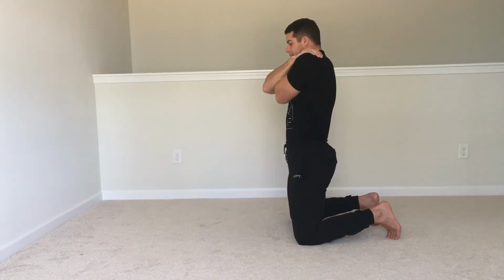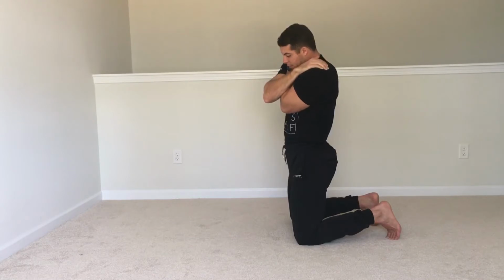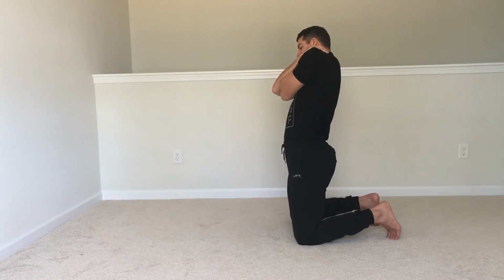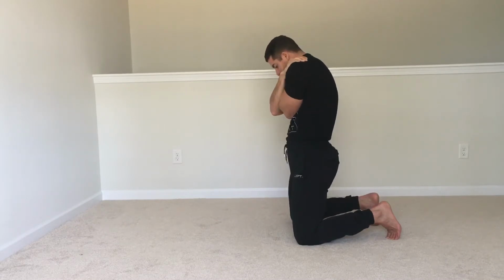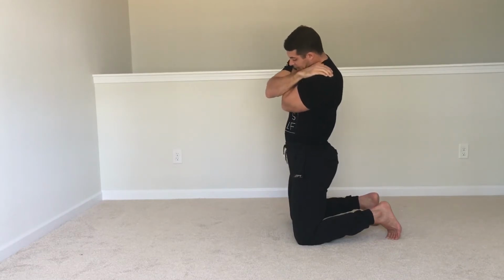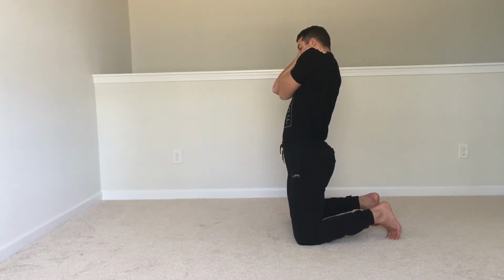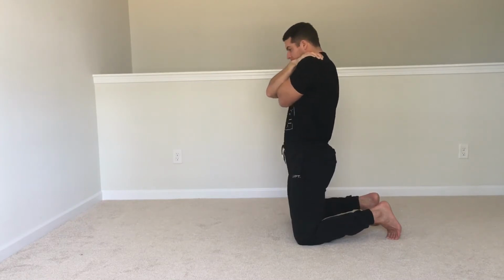Then the upper back is going to round forward without bringing the hips back. We're going to rotate to one side, bend the shoulder down to the hip. We're going to extend back. We're going to bend to the other hip, rotate down, all the way down. Continue that rotation, bend into the side, extend back, bend into the other side, rotate down, flex forward, and reset.